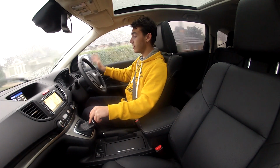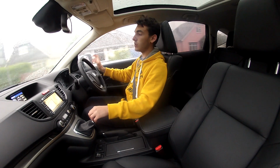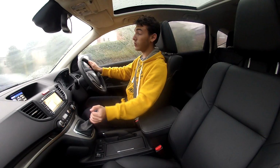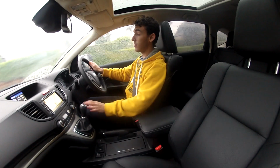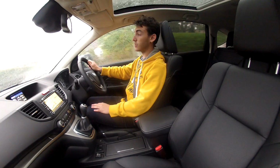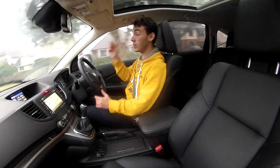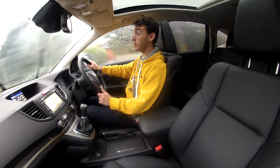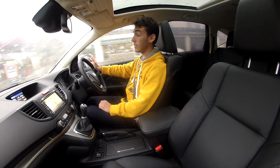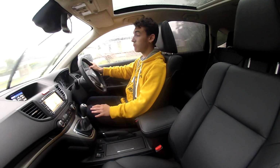So, would I recommend the Honda CR-V? Yes, I definitely would. Unless you absolutely have to have the petrol, I would suggest perhaps the diesel would be the better option for better fuel economy, and obviously that nice low revving torquey engine, because the 2.2 really is a very, very good engine. But this 2 litre petrol, for somebody who maybe spends a little bit more time in an urban environment and isn't so keen on the slightly more agricultural diesel, this car is top of class.